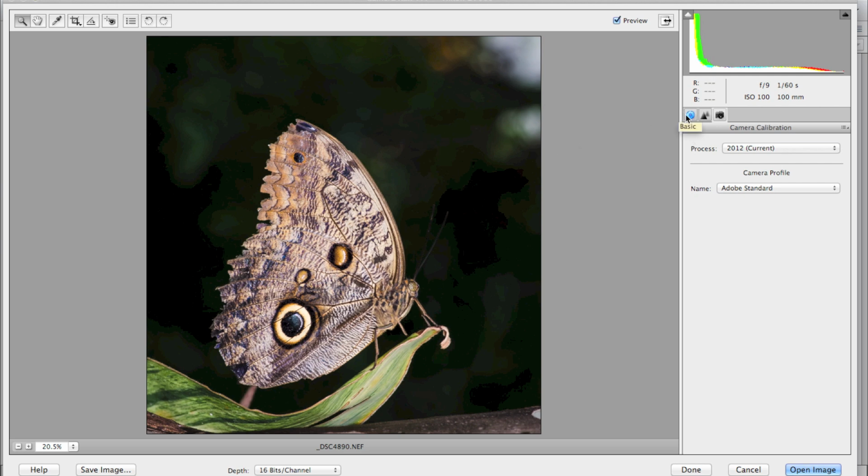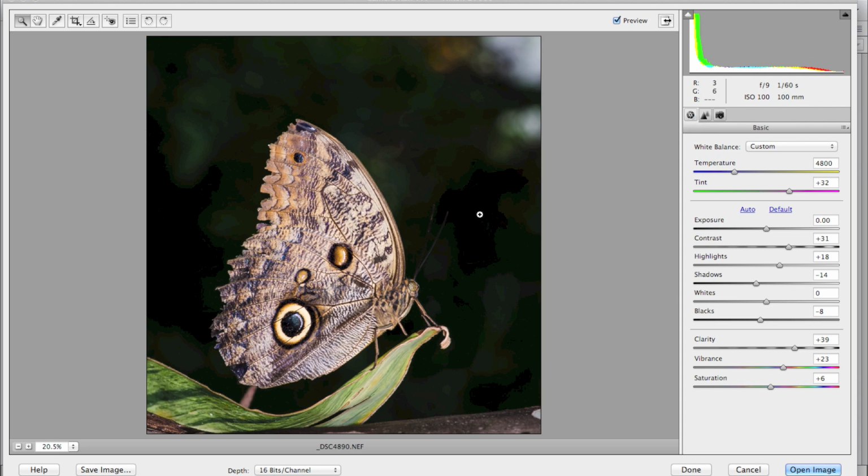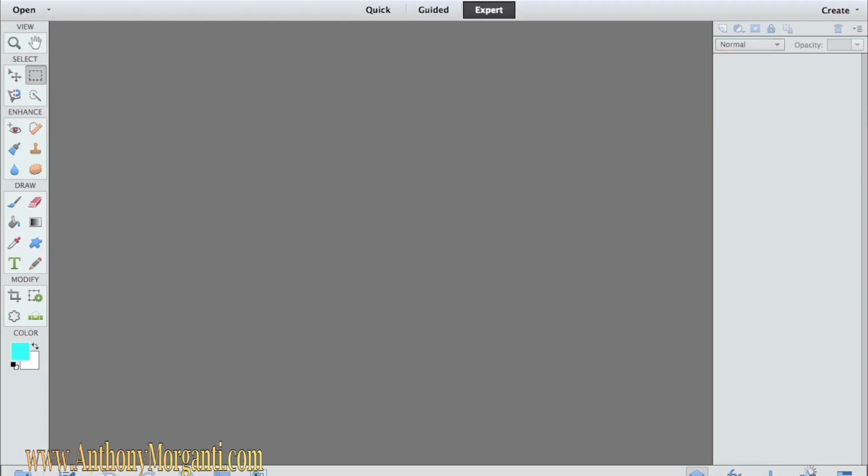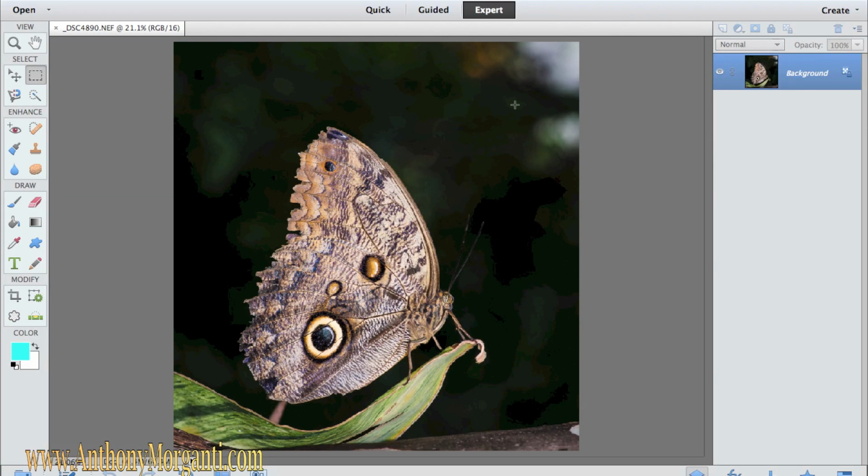Okay, so you could see we did a lot of processing and changed this photograph tremendously in Adobe Camera Raw. So now that we're satisfied, we have it pre-processed, I guess I'll call it, before we go into the Elements editor. You click Open Image, and Open Image will bring the photograph now into Adobe Photoshop Elements editor, and now we could actually use the full power of the expert mode of Elements to modify the photograph. Okay, that's it for part 3.